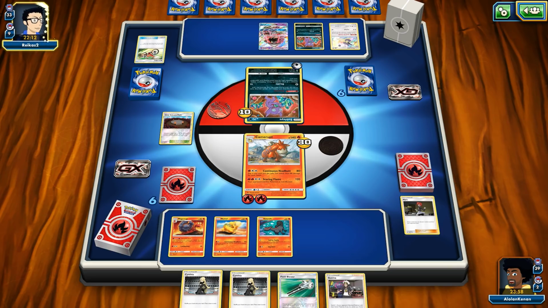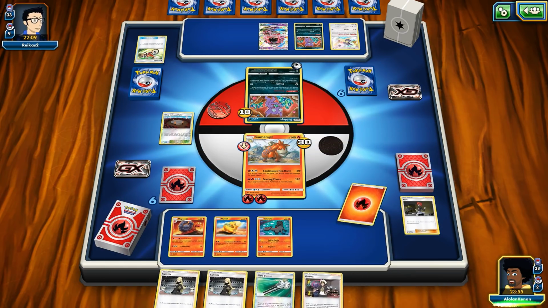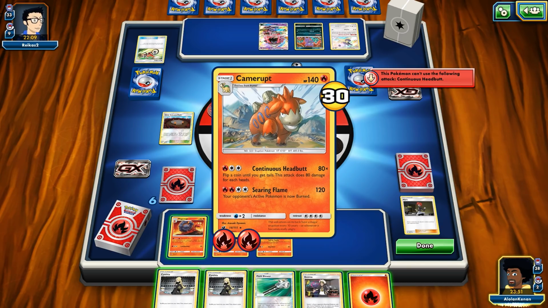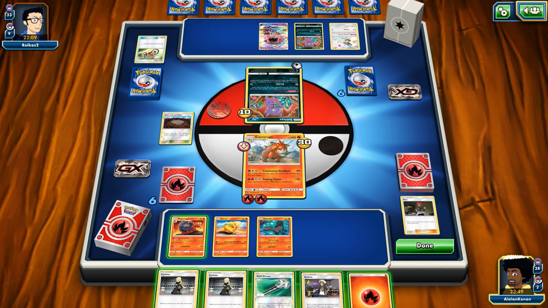He can choose. I don't know which move he's gonna choose to disable. What did he disable? Let me see. Let me hover over this. He disabled my continuous headbutt. All right, cool. So if I go right to the searing flame, it'll be dope.